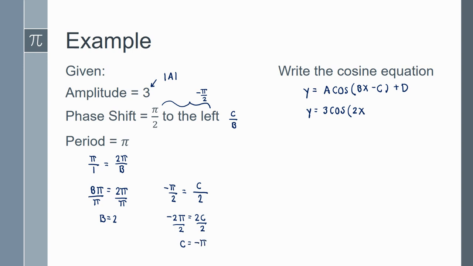So notice that when I put negative pi into this problem, I'm subtracting a negative pi. So that's why it's a positive pi in the parentheses. Because once again, if I'm shifting to the left, we have the opposite sign in our parentheses. Okay, and then because nowhere in this problem did it mention a phase shift, it mentioned a vertical shift. Remember, your vertical shift is your d value. So you don't even have to put plus 0 because that's what d is. So this right here would end up being my final answer.